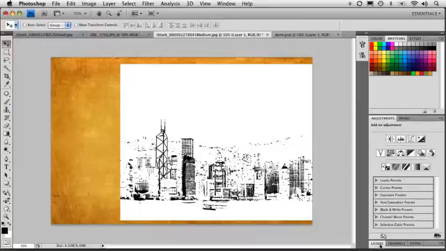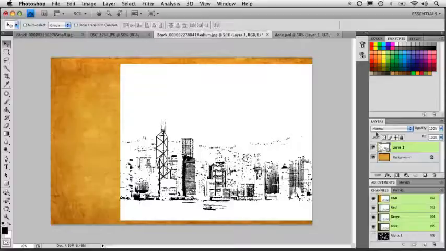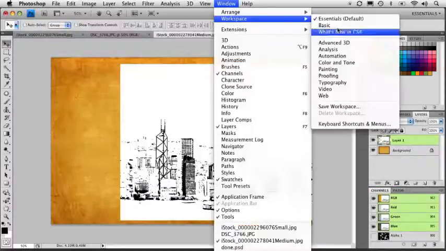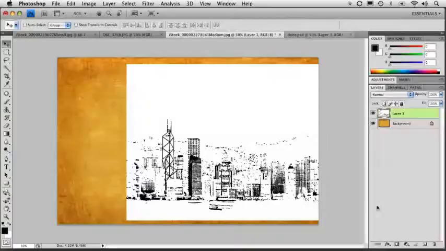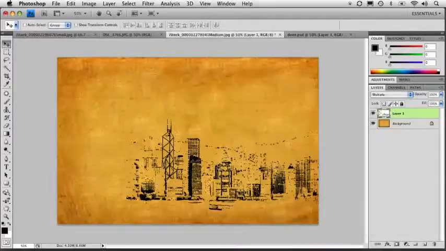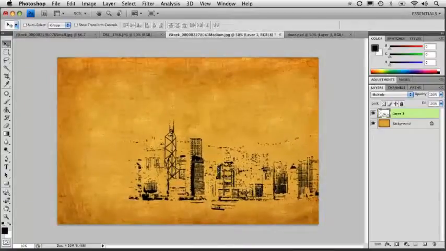Now I'm going to go into the Layers panel, and to blend it with my original layers here. Oh, get that workspace back to there. Okay. So I want to blend it with the background texture, and like I said, I just want to see those black areas, so all we're going to do is change the blend mode to multiply. And there that graphic element is there. I can move it around, you can do all kinds of cool things with it. So it's on its own layer.